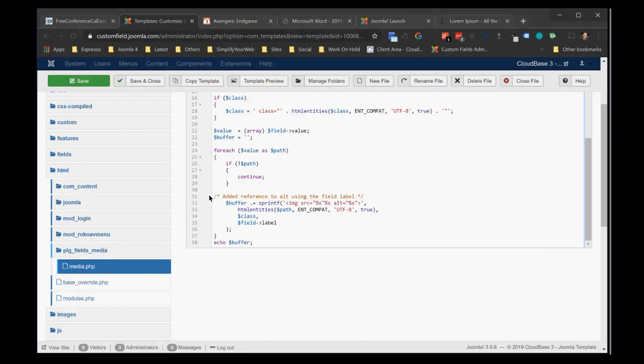And in here, I gave it to you, and I said added reference to alt using the field label, and that's what we did over here at Rutgers. Again, it's not the end-all, be-all, and I don't mean it to be that way at all. But until I have that, it's a one-line solution that works everywhere. We have this on over 120 sites, and it works. So, okay, that's page 18.